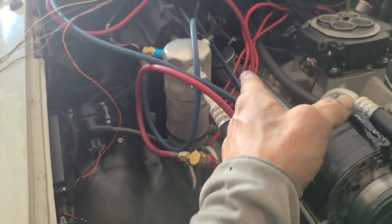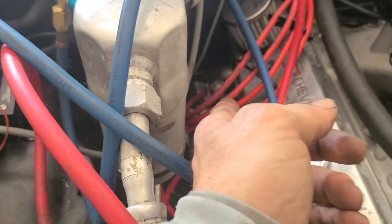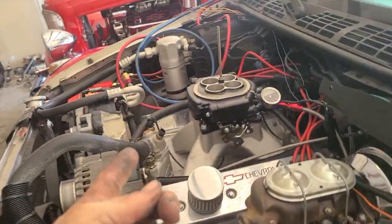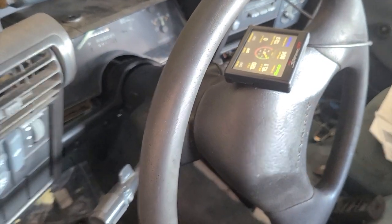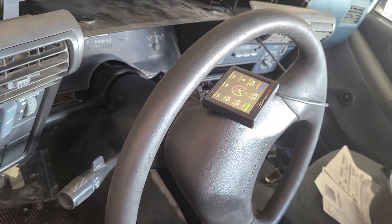Truck is running. I can immediately hear there's an exhaust leak on this bank. It almost sounds like the very back one, and I think that is what is causing that. It's almost like someone stepping on the throttle, but I'm not sure. Air fuel is good though.